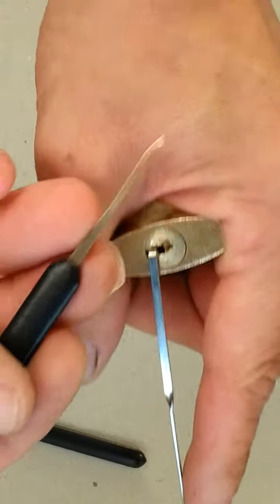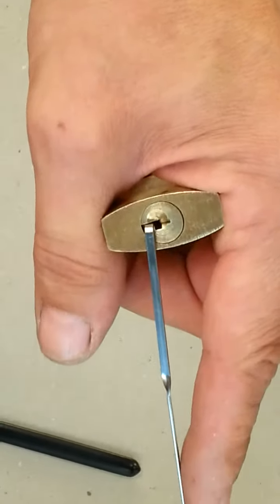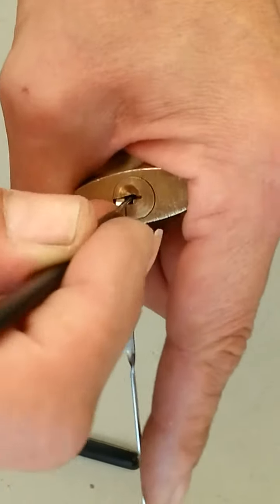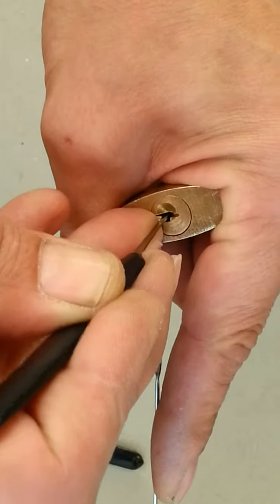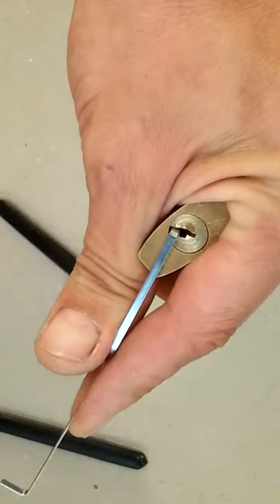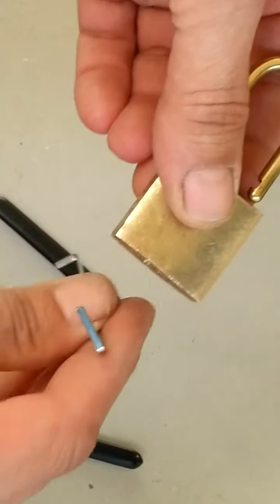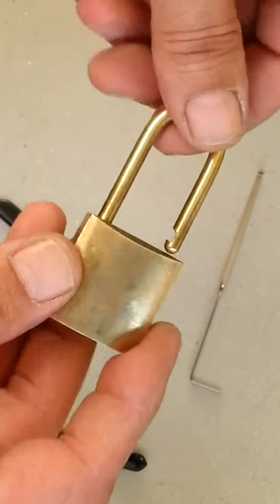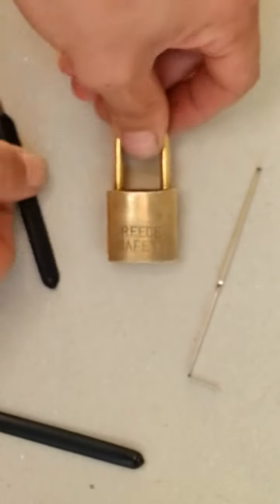Right, so let's have a go, see if we can SPP it also. So again, tension wrench in. I'm using this half diamondy thing, I assume. Again, so in with the pick, tension. I don't know that, there we go, opened again. I was going to say I don't know that there's any security pins in here. It doesn't really feel like there are, but my inexperience, I could be wrong.